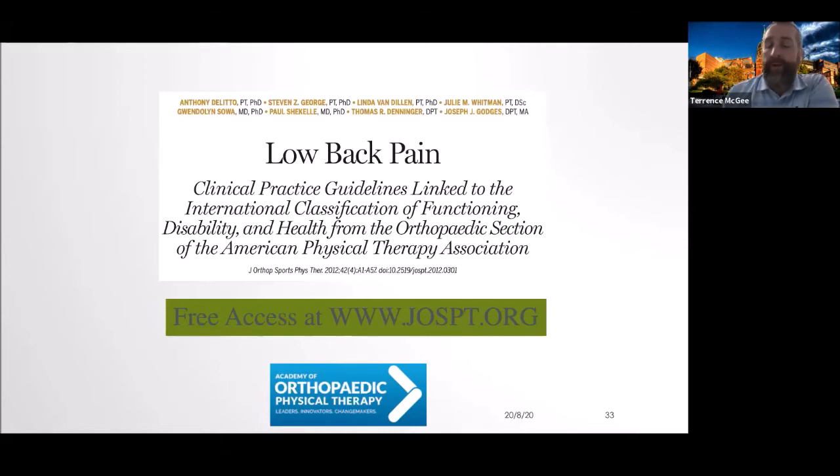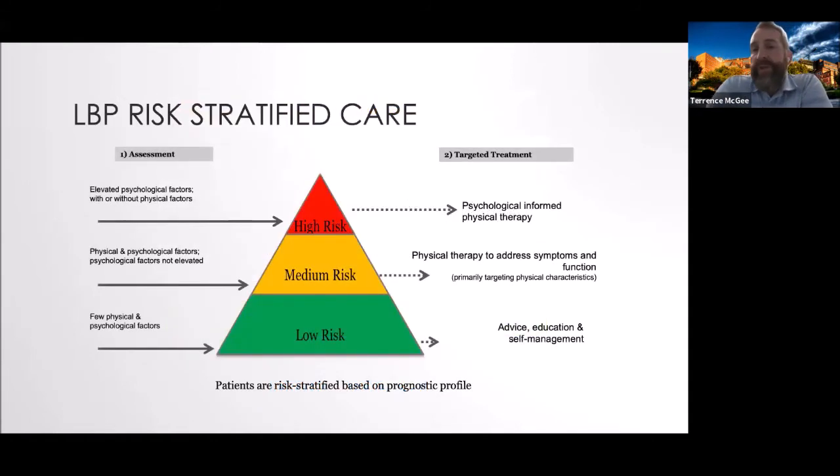So when we look at the clinical practice guideline for low back pain, the first thing that I try to do with each and every patient of mine is I want to stratify them according to risk. And that risk is, are they at risk for going on to persistent pain? Lower risk patients, we can be very quick with our treatment. We can give them advice and education, and we don't need to spend a lot of time with them.